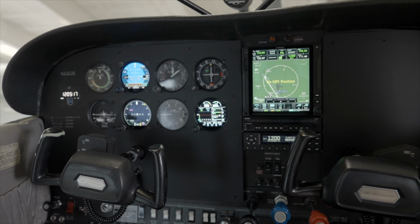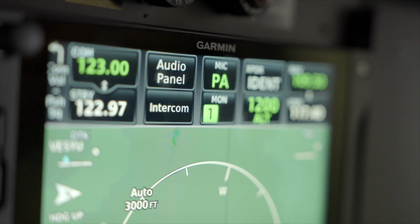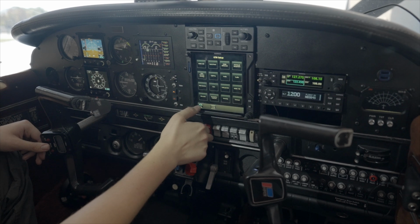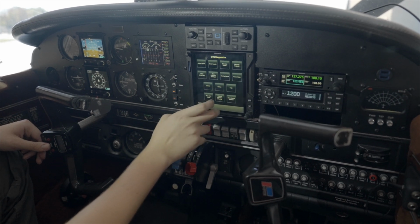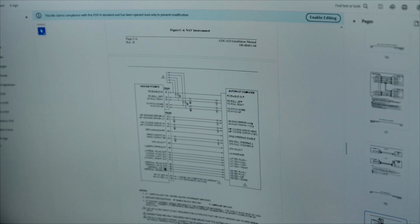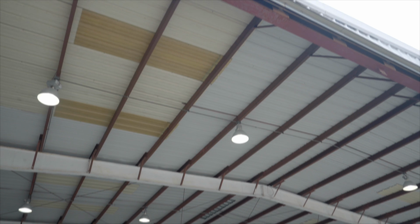If I'm asked, why should I go to Garmin versus brand X? I look at the infrastructure that Garmin has. You want to invest in avionics that are going to be reliable and give you the features you want, but you also want to invest in the avionics that are going to be a smart investment for your airplane and are going to be supported. That obviously means manufacturer support and technical support. I can pick up the phone and within 5 minutes, I've got a real person on. I don't need to leave a voice message. I don't need to leave an email and get back to me in the next 24 hours. I've got somebody on the phone, they're helping me troubleshoot it.